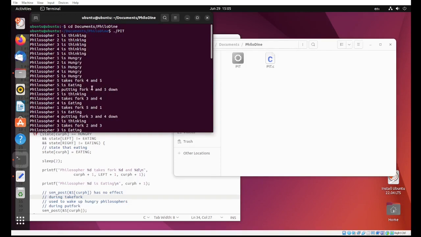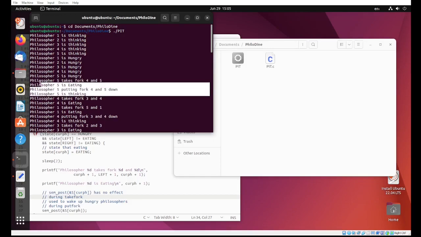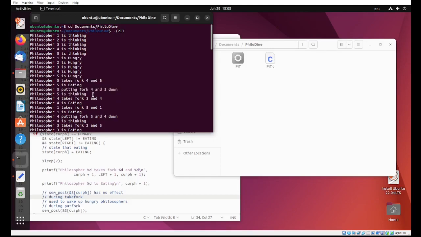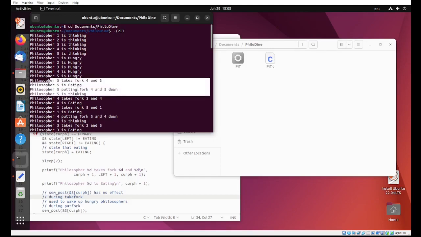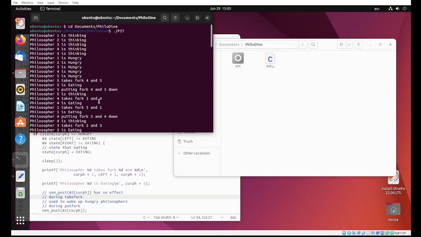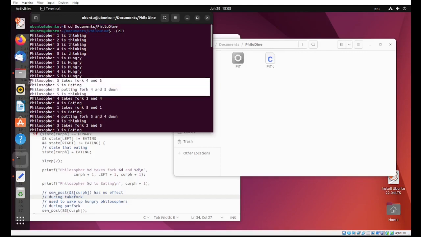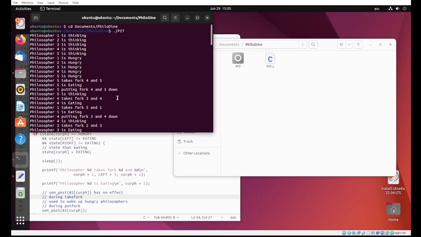Then 5 is eating, 5 is putting fork 4, 5 down, 5 is thinking. Now, this does not mean there was something wrong with this. You could think of this as initializing, because after all, this is a concurrent process, so there would be a lot of threads using this.